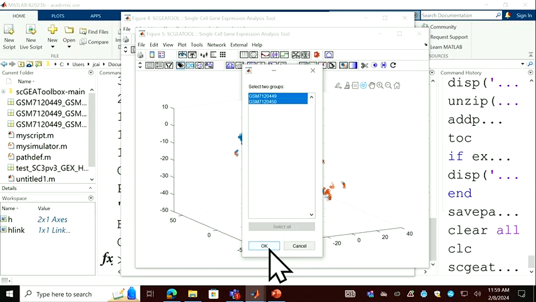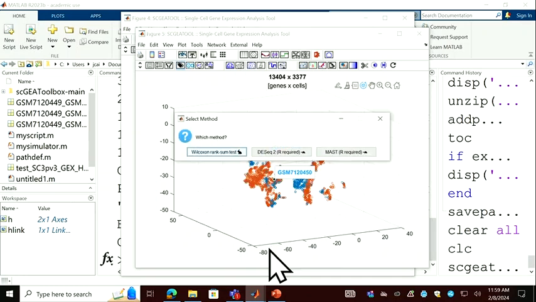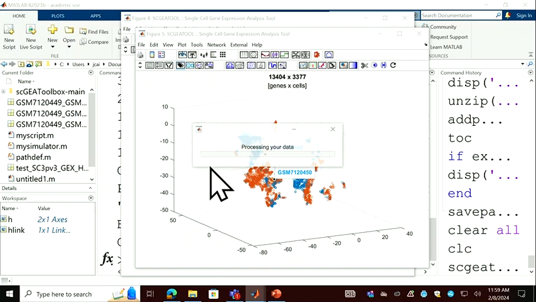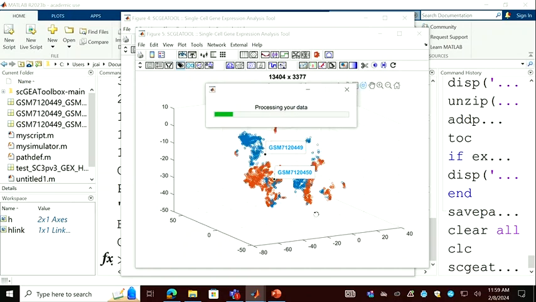Okay, sometimes you have 3 batches. You have to select 2 of them to compare pairwise. In this case, we only have 2 samples, so you select them, and you use one of these tests. And these 2 require R installed, and you have to have a package installed. So we just use this one to compare basically the median between 2 samples. This will work across genes, one gene by another. Treat all the genes independently.